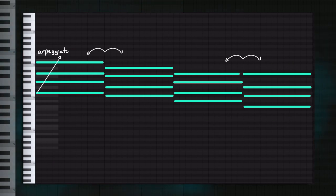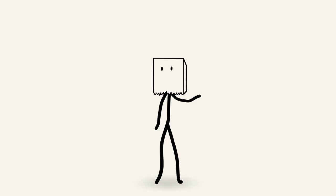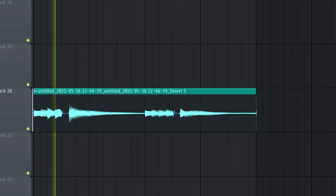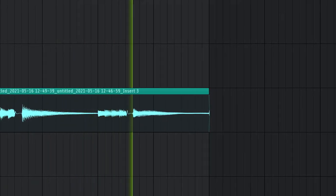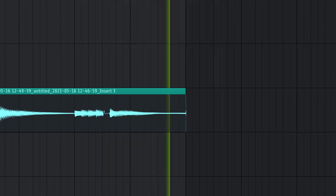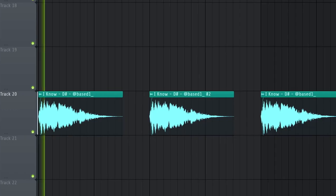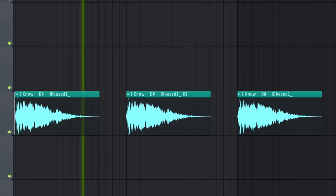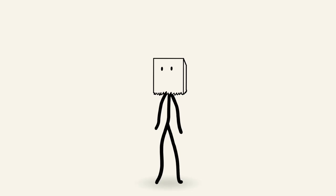I will also arpeggiate these notes just to make it sound nicer. And now this is that progression on a real guitar. For the Vox one shots, I'm simply going to play the root note of our chords like this. This is both of those together.